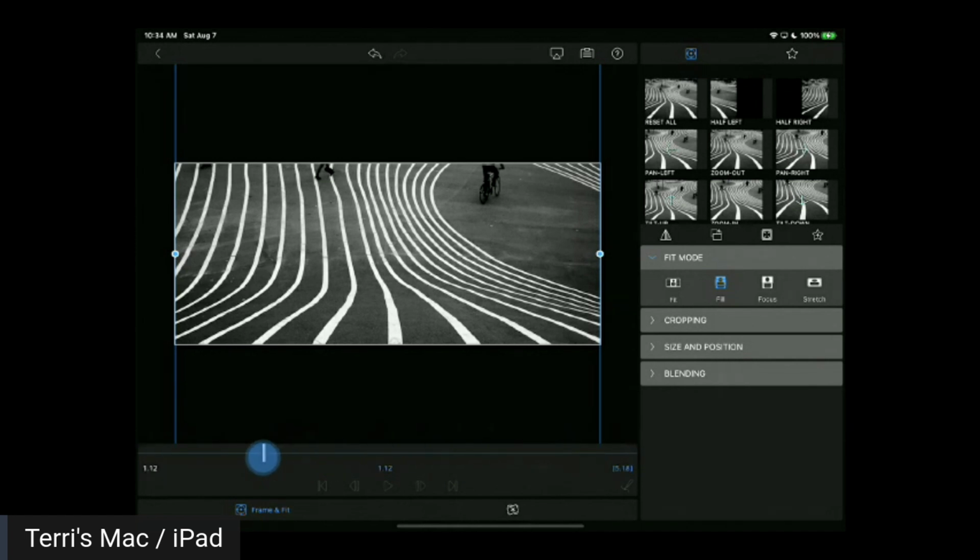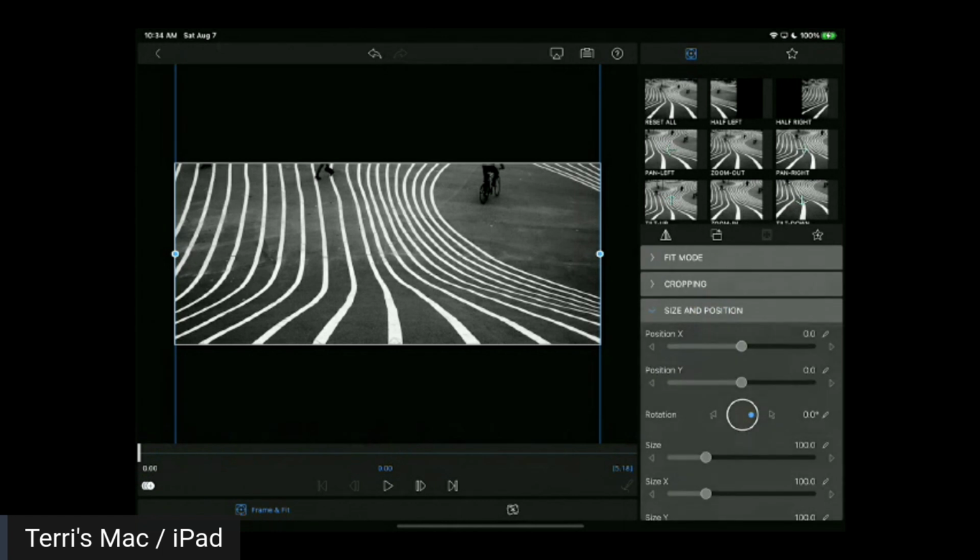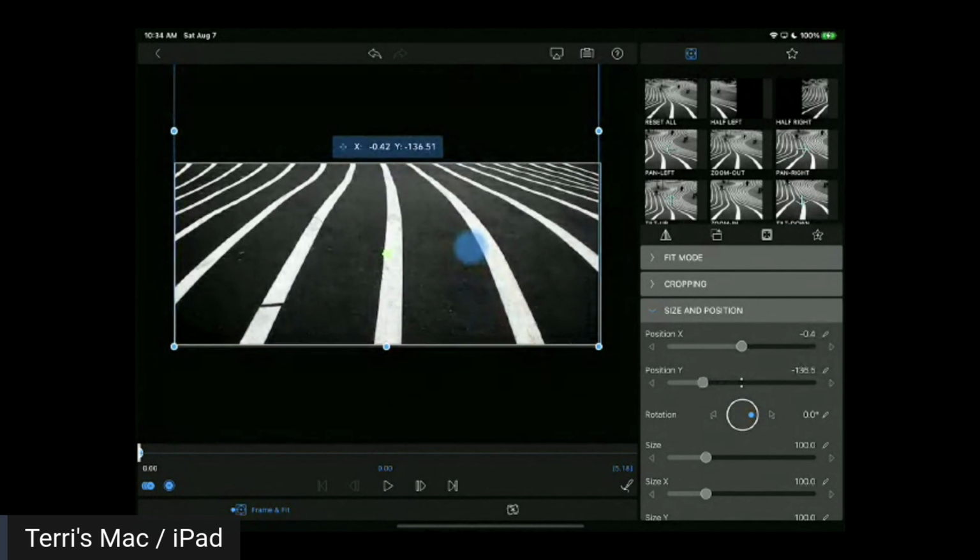And then I'm going to go down. Here's my little line. This is going to be my keyframe line. I'm going to go to the size and position and turn on keyframing. That's this little button right here on the left bottom. And in this image, I'm going to start at the bottom. So right here, and then I'm going to pan up like we did in the video.